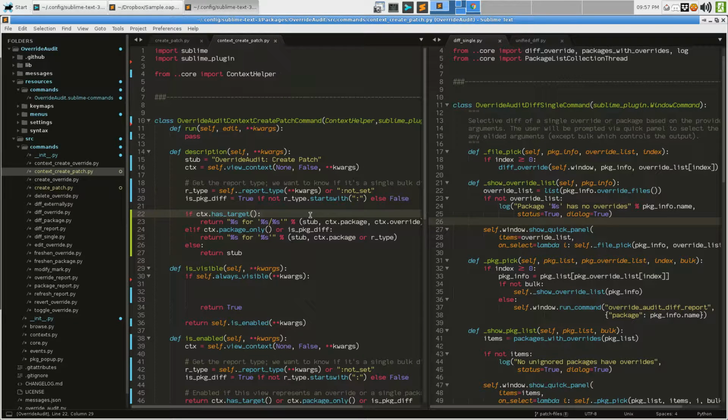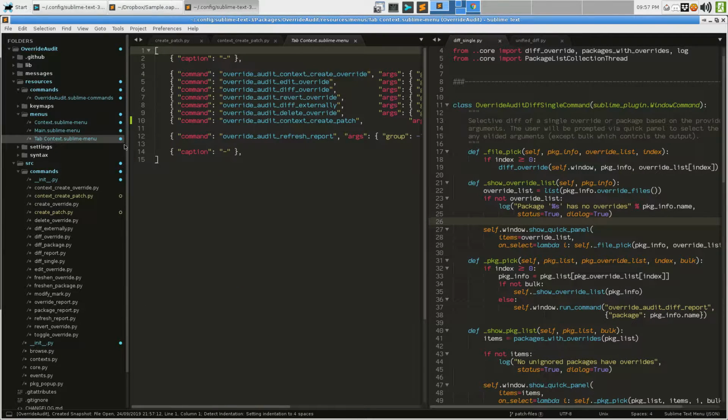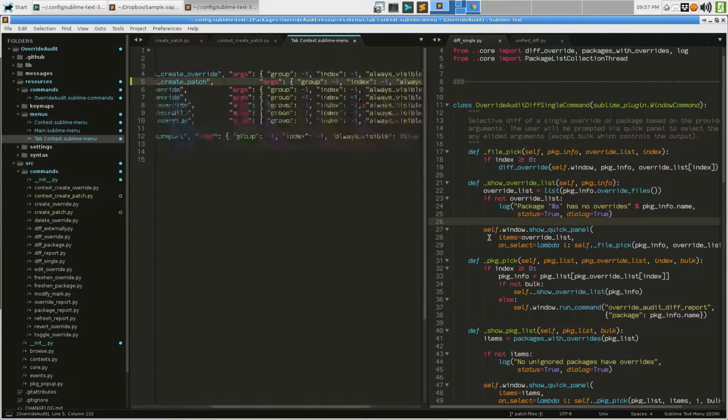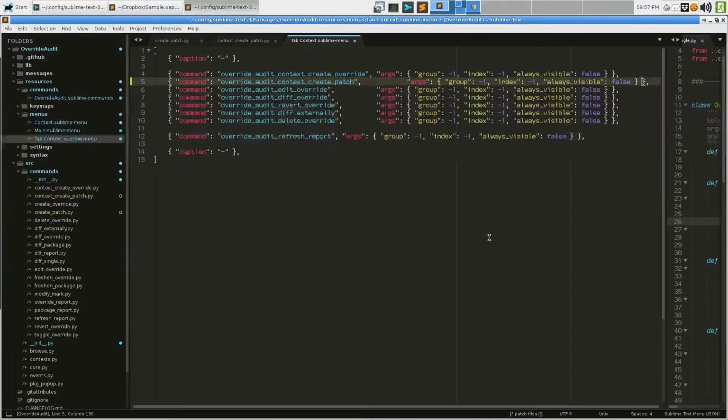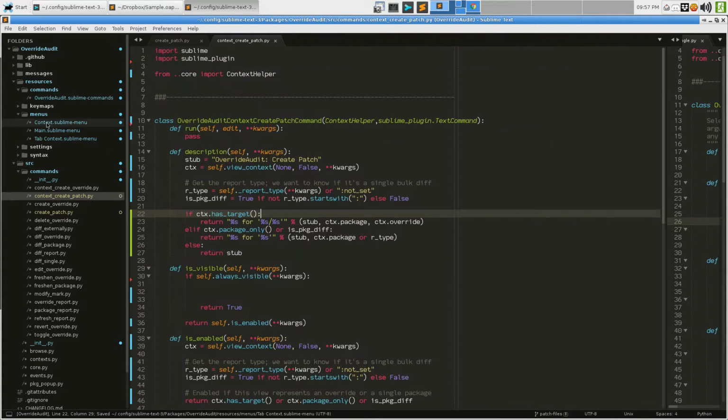I think that means, because I modified the other menus, the tab menu to context create patch, which maybe I'll move up over here now and clean that up. So that's the tab context.